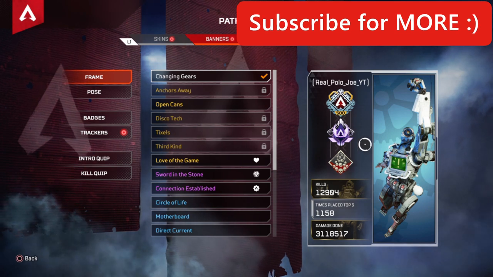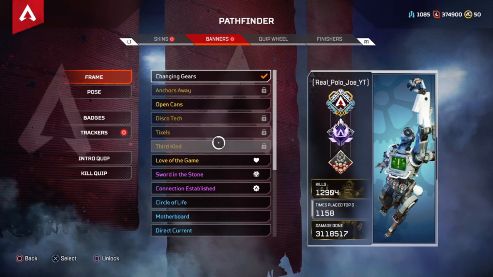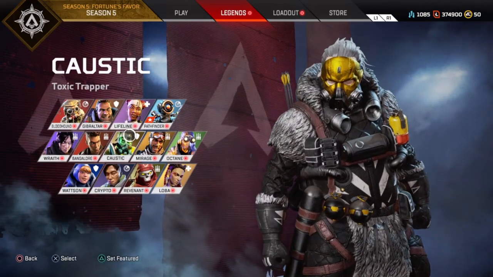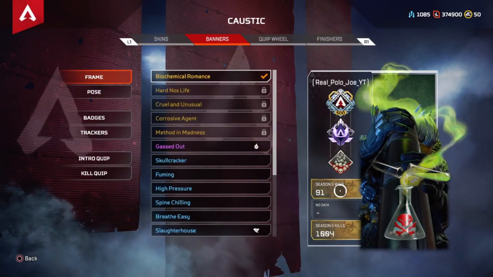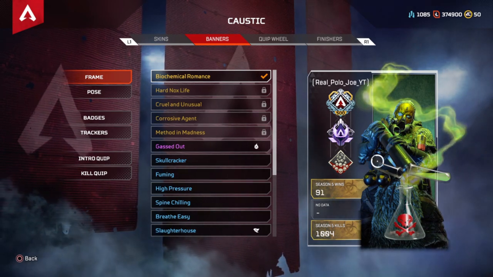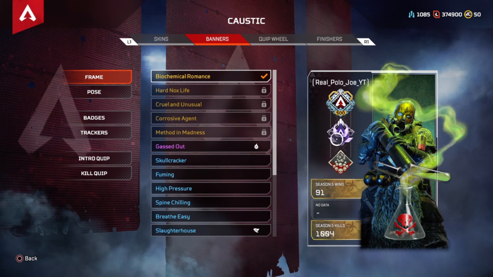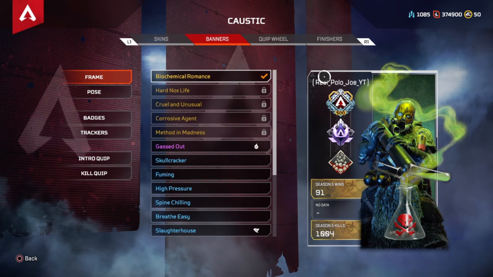And as you can see, I have the animated Master Badge because I was Master both splits last season, and the season before that I made it to Predator on both Xbox and PS4. So yeah, I'm going to go through my settings, which is the same for both systems. But also, I'm a Caustic main now, and I'm already at 91 wins for the season and 1,000 kills for the season with them. Not the greatest, but still, I feel like it's good. But I think I'm like top 20 with him on PS4 as of today. And hopefully I can keep grinding to be even better than that.